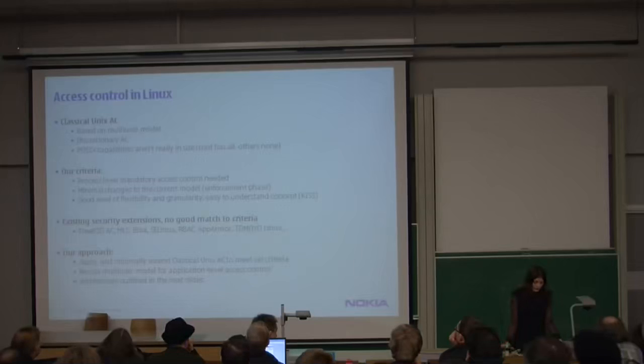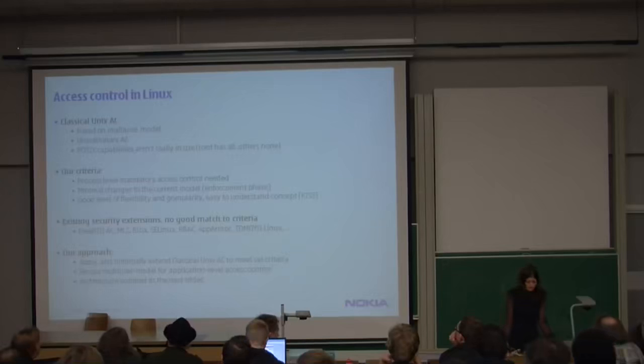And later, we tried to change this, let's say extend the classical Unix access control, by introducing, for example, POSIX capabilities. I think it was a very good idea, but they're not really in use now. For example, root by default has all of them and other users none. So the concept is there, but it's not really used.